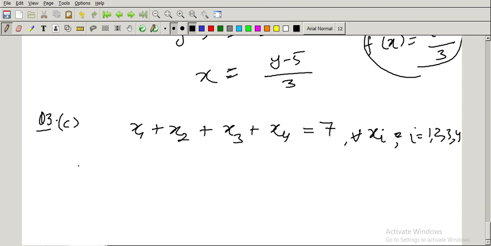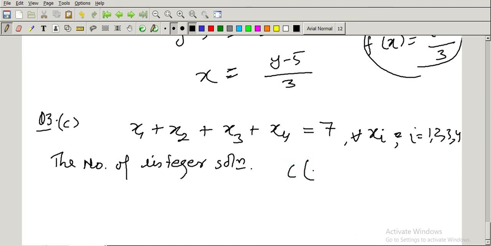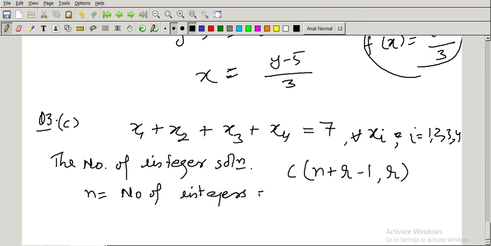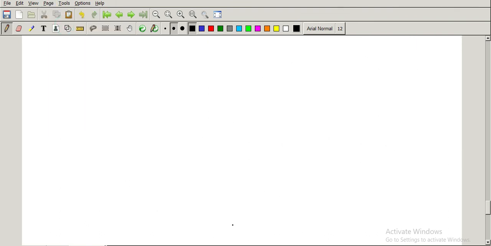तो इसके लिए हमें क्या करना है, तो हम यहाँ लिखेंगे द नंबर ऑफ इंटीजर सॉल्यूशन, जो कि कॉम्बिनेशन परम्यूटेशन का क्वेश्चन है. तो नंबर ऑफ इंटीजर सॉल्यूशन विल बी दिस फॉर्मूला, राइट. फॉर्मूला क्या है आपका, C(n plus r minus 1, r), राइट. तो यहाँ पर आपका n क्या है, नंबर ऑफ इंटीजर्स, कितने हैं, 4, एंड r इज योर द सम ऑफ इंटीजर्स. सो सम ऑफ इंटीजर्स इज योर 7, right? Sum of integers is 7.